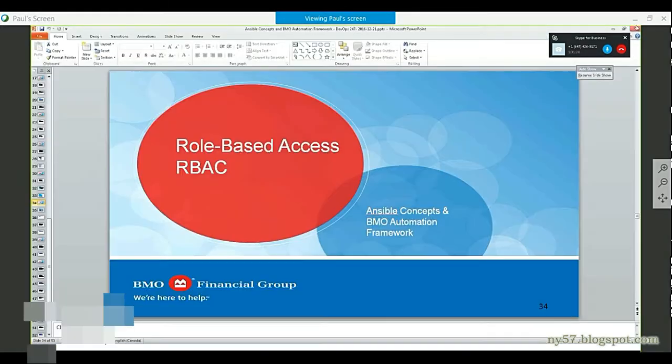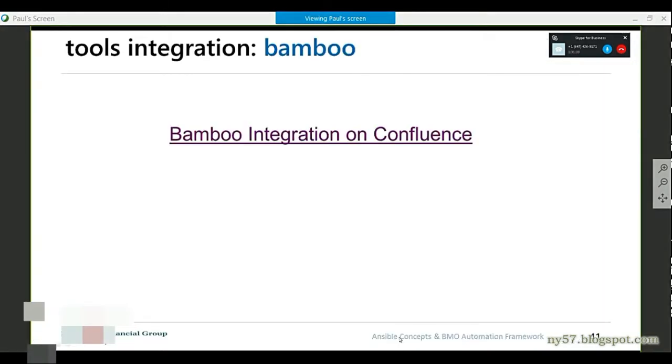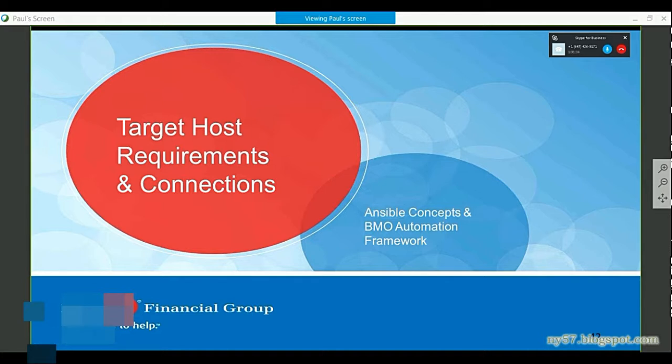So we have the deployment support workflow. If there's a deployment and there's a failure, you view the deployment log in Ansible.